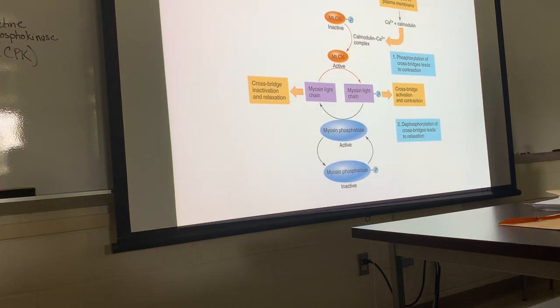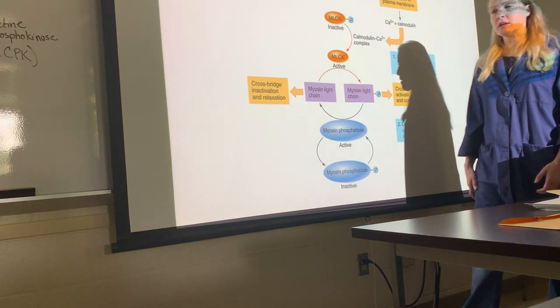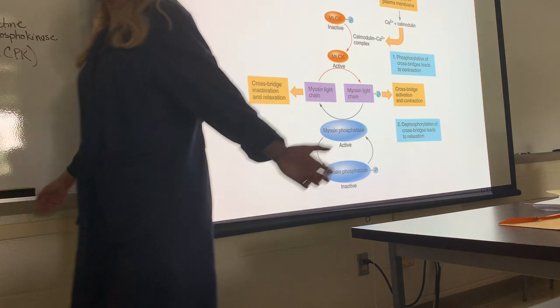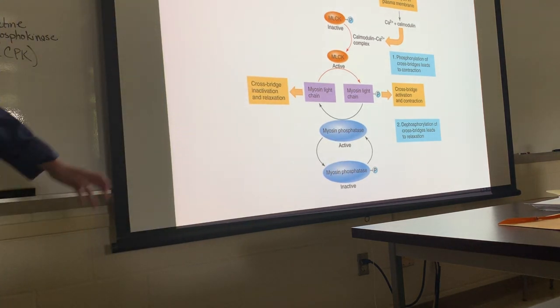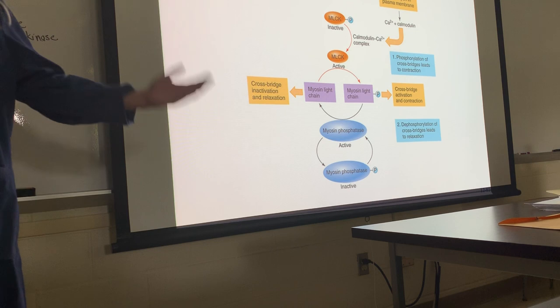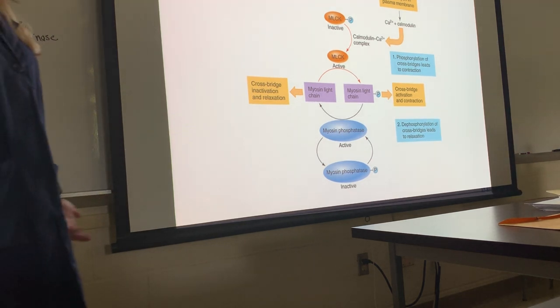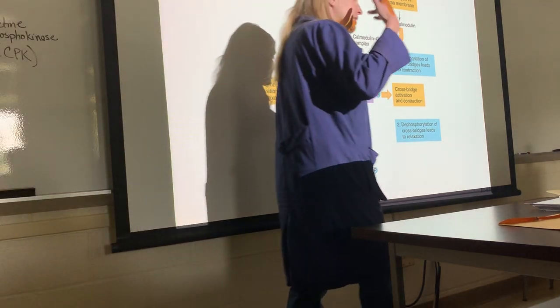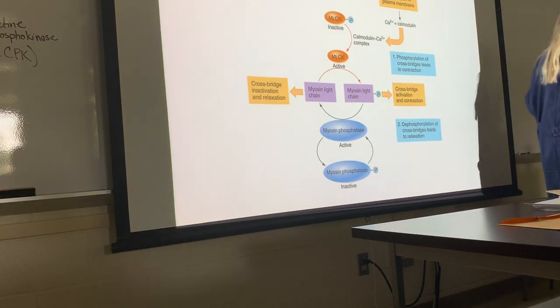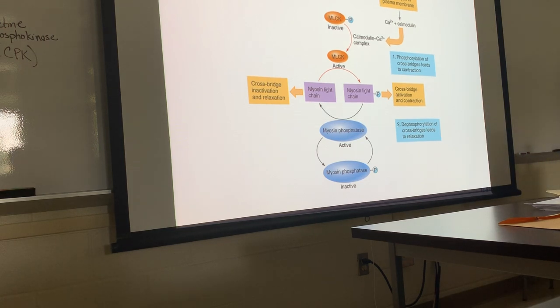And that cross-bridge formation and contraction lasts as long as it needs to. For example, think about it. When I'm standing here, what if the smooth muscle in my blood vessels got tired and decided, I'm done contracting, I'm going to relax now? I would fall down because my blood pressure would drop, right? I need constriction in my blood vessels to keep the blood pressure up so that the blood can go to my head and so forth. So smooth muscle can contract and stay contracted for a very long time.